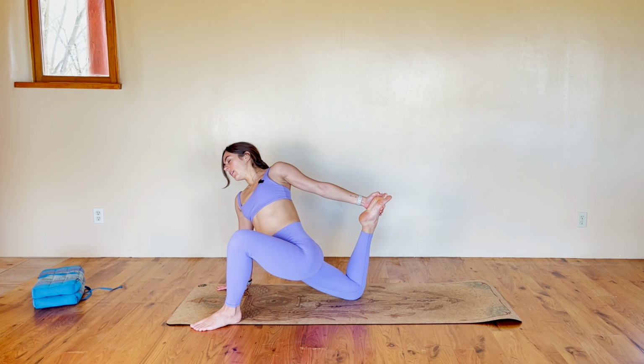Flip the tops of the feet down, tent up onto the fingertips. Forehead to the mat. Take a deep breath in. Long, slow exhale, let it go. Press the tops of the feet into the ground, lifting up the knees.